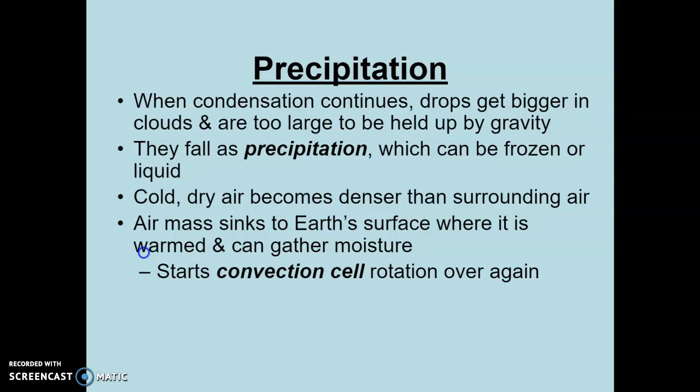Precipitation. Now, we all know that is a part of the hydrologic cycle. Precipitation occurs basically because the condensed water becomes heavy and it falls to the earth. Thank you, gravity. But it can come in different forms. It can be frozen or liquid. Frozen types would include sleet, snow, hail. Hail happens to occur in warmer weather, though. And so here in our part of the country, we get hail.